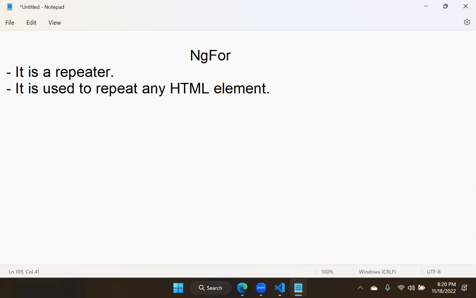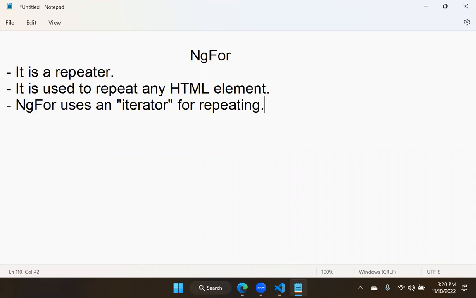Based on which condition will it repeat? Actually, ng for uses an iterator for repeating. In JavaScript, you learned some iterators.